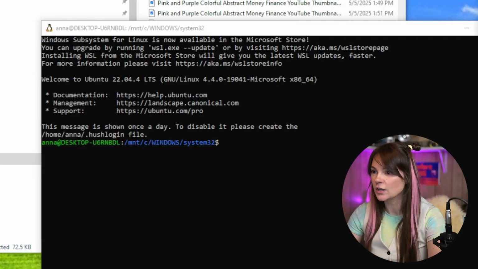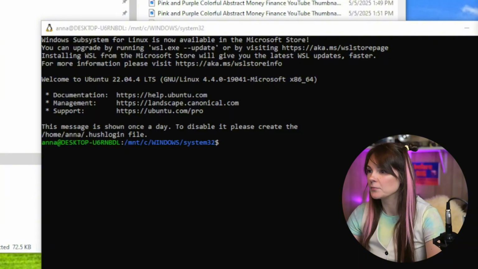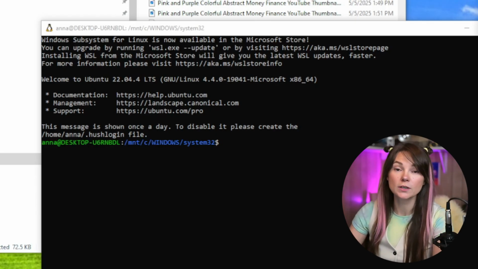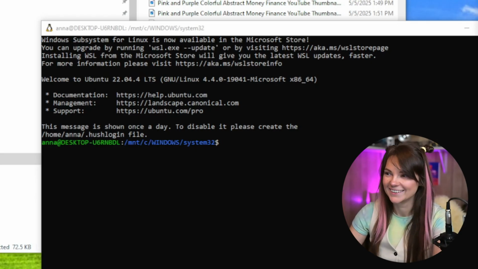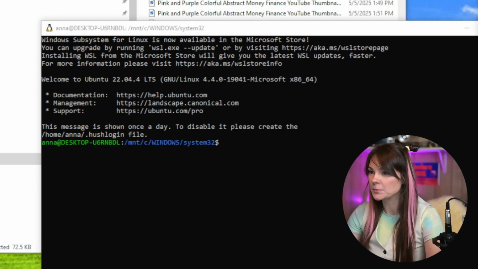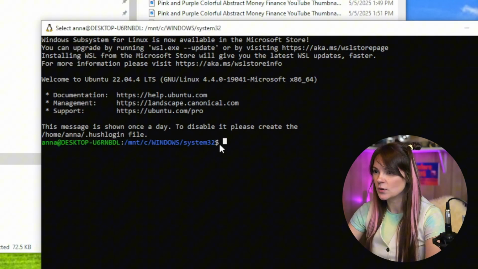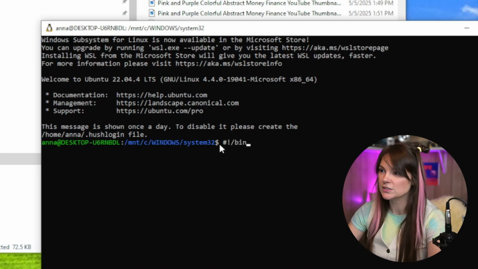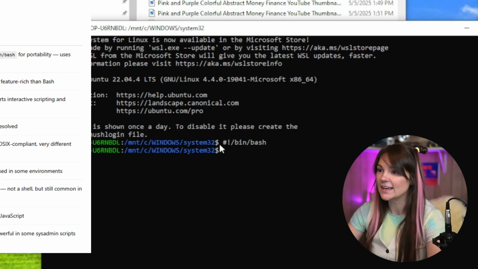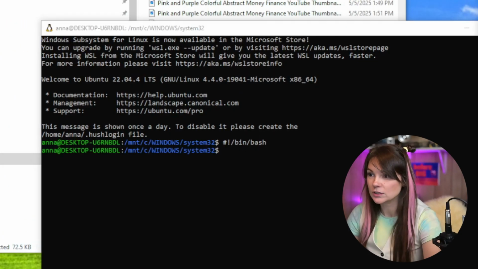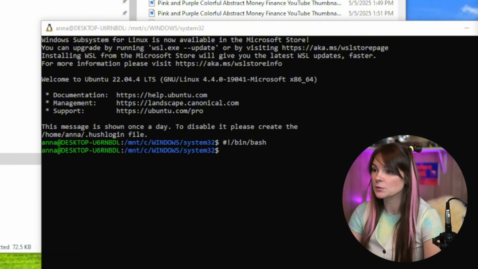Now let's use WSL. You can use WSL or Ubuntu. If you are using Mac, you can just use your regular terminal, I think. Just make sure you have a bash shell open. I'm in this mount system32 directory, and I don't think this is where I want to be, but okay. So if you want to learn bash script, you need to know this shebang line by heart. This line tells the system that we need to run the script using the bash shell. You don't need to type it in your terminal. It will go into our script, but we just need to find a place to put it.